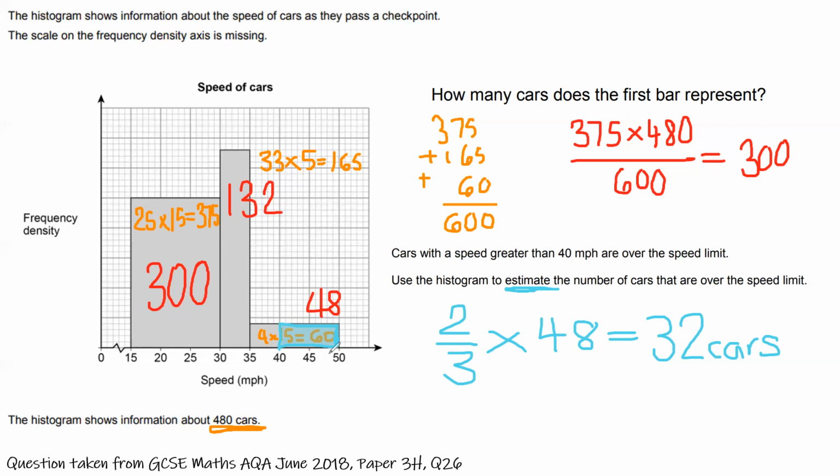Okay, so that's this histogram question. I appreciate, again, it was a little bit of a challenging one. It's not going to be as straightforward because it's right at the end of the paper. It's going to be challenging. You're going to be really pushing those students who are aiming for the grade 8, grade 9. But definitely something that I think is, if you've seen a histogram before and you understand the idea of frequency density and using the area rather than using the height of the bars, you shouldn't have too many problems with this question.